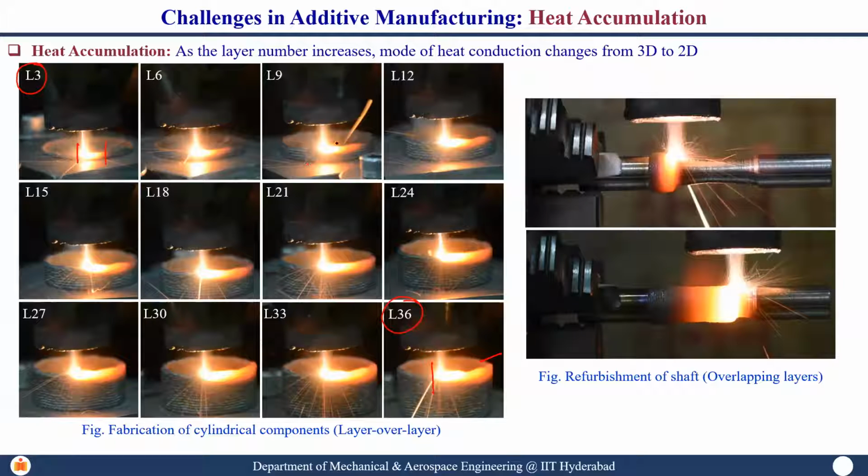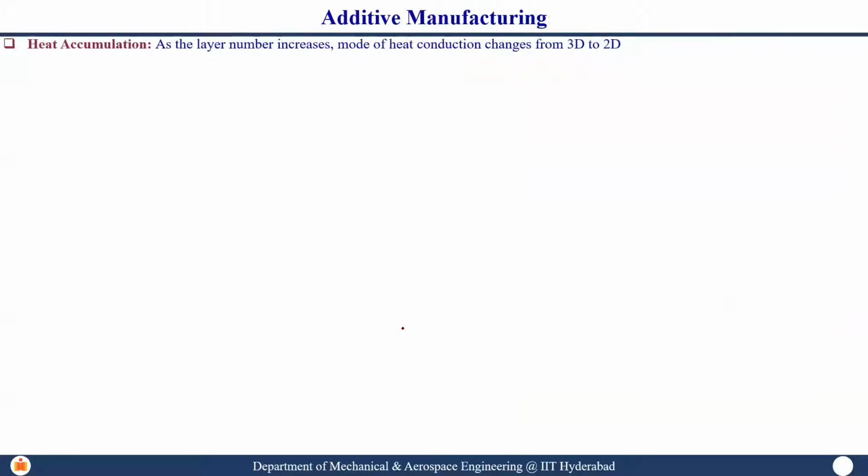Here if you see, the surface is smooth, but as you come over here, you can see that waviness has started. This was only up to 39 layers. As we went up, we observed that it completely became uneven. Now the same thing happens in the VAM process also.